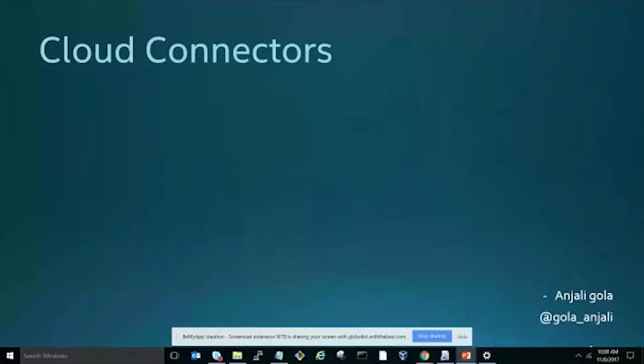But one can take MQTT libraries, like the Paho library, and they have very lightweight clients, and just use that to connect. Alternatively, you can also use HTTP, which a lot of devices already come configured with, so you can just send data using that. It depends a lot on what your application is.